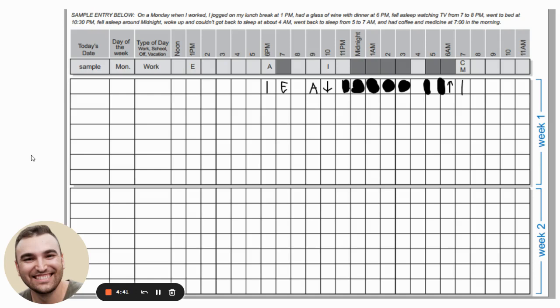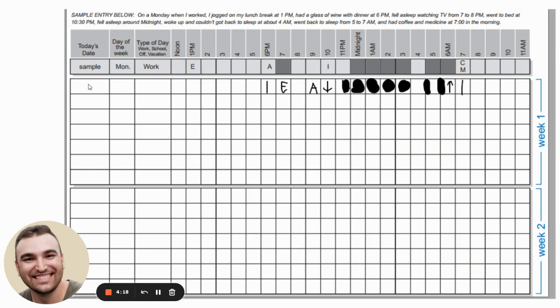This short video is meant to orient you to how to fill out your sleep diary as well as to an easy to use intuitive app for tracking your margins. So let's dive right in. You'll get a sleep diary that looks a lot like this, and some common pitfalls here. First, you'll notice that the middle of this diary is actually the middle of the night. So it's not midday because you're tracking your sleep overnight.